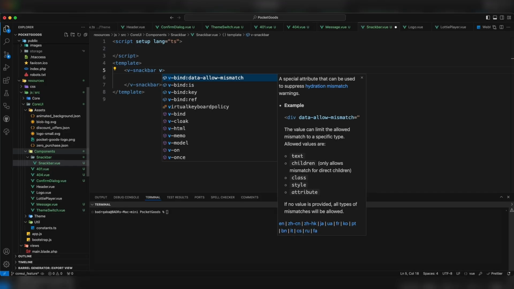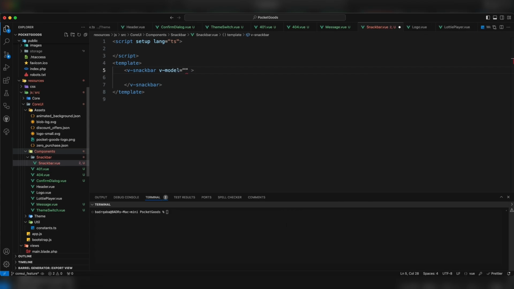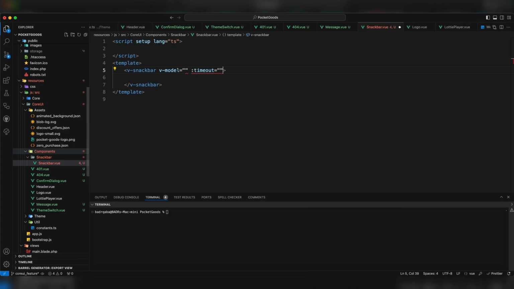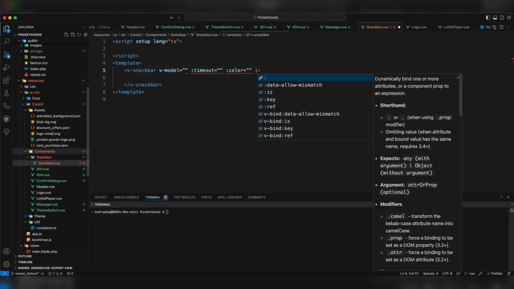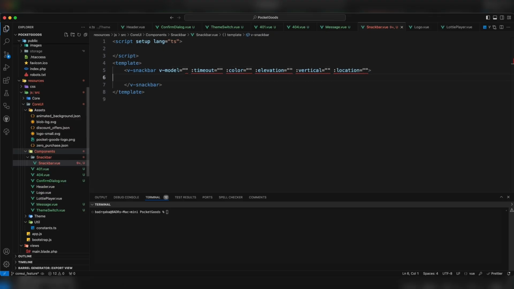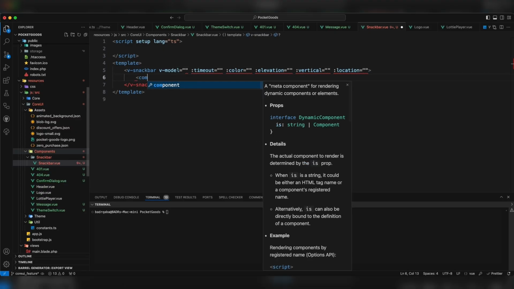To make sure that the Snackbar is visible, we need to bind it to the model. For the timeout, how long the Snackbar is going to be visible, I'm going to define it afterwards, along with the color, the elevation, the position, and the location of the Snackbar. And inside the Snackbar, we will add components.